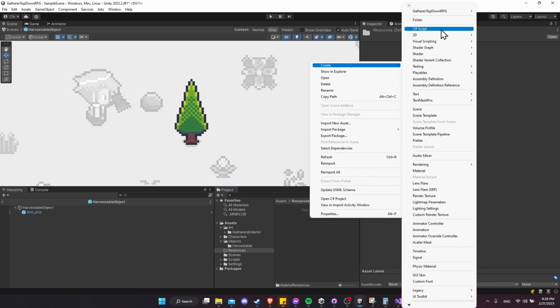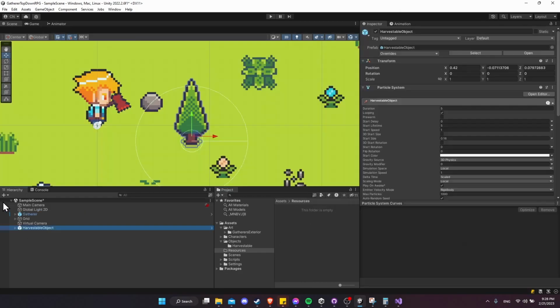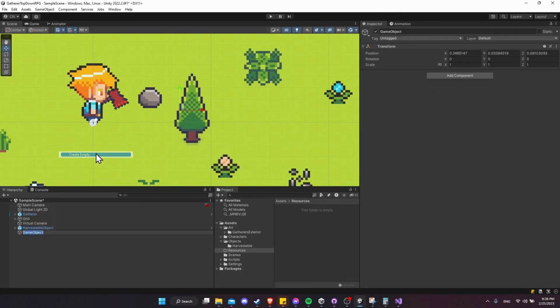And I'll create a new game object here. Or actually, let's create it in the scene. So I'm going to right click in the scene, create empty. I'll call this resource wood brown.